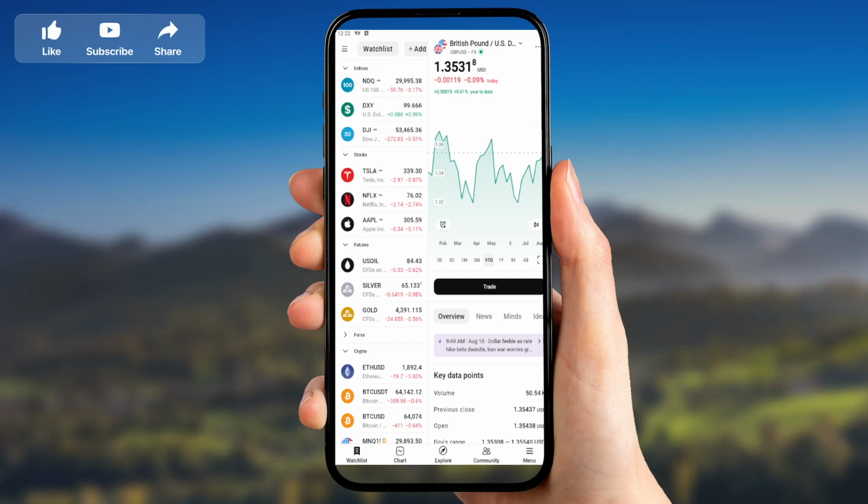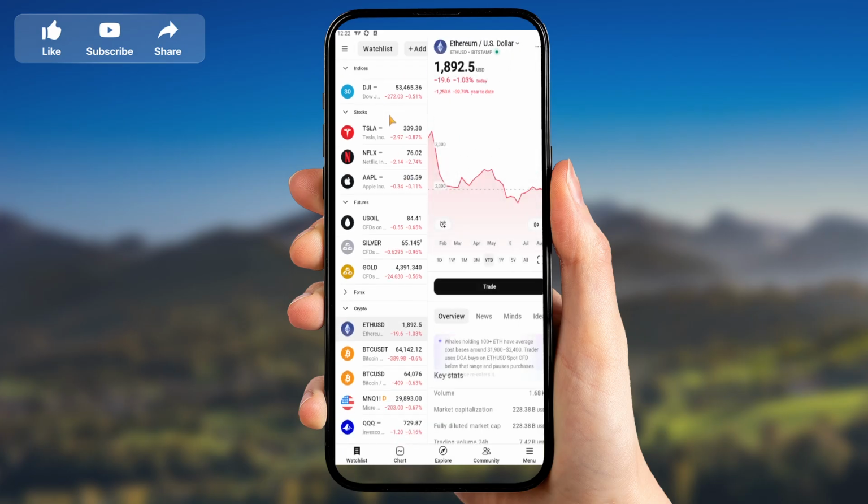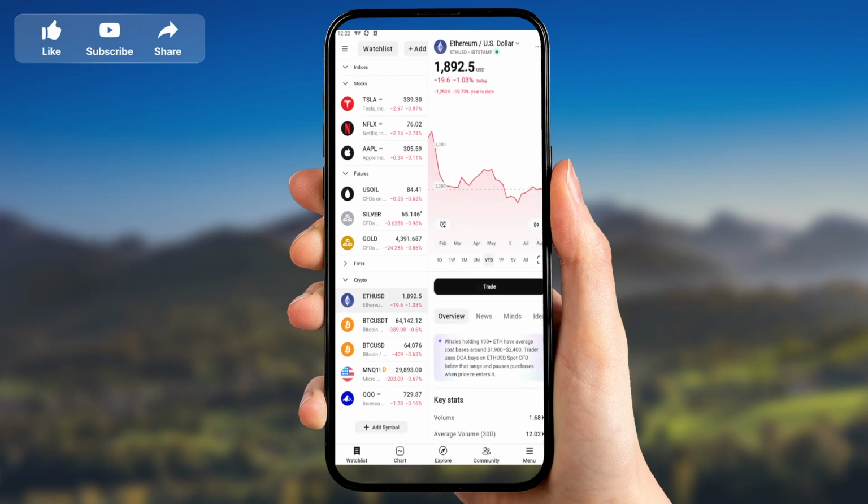In today's video, I'm going to teach you how to get tick charts on TradingView Mobile. Tick charts are different from time-based charts because each bar is built from a set number of trades rather than a fixed amount of time. They're great for seeing rapid order flow and short-term momentum, especially if you're an active trader who wants more precision than a 1-minute or 5-minute chart can offer.